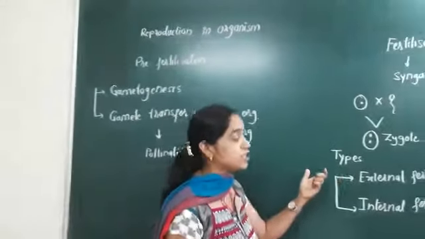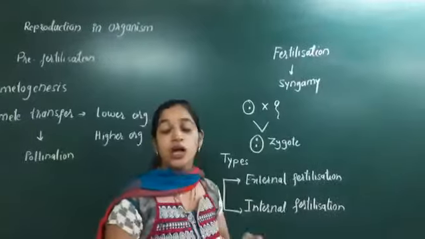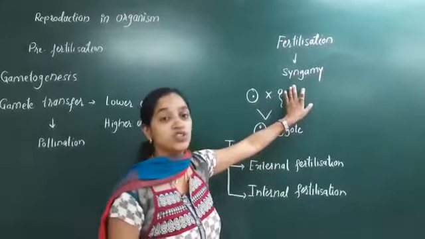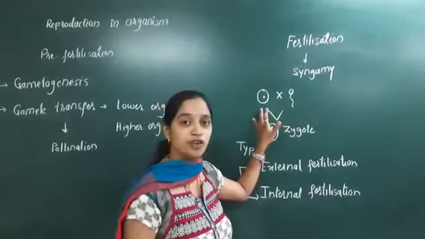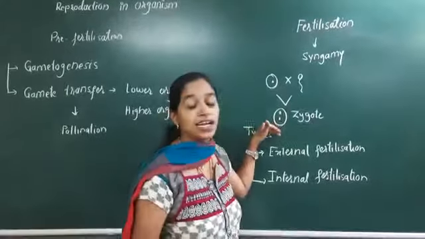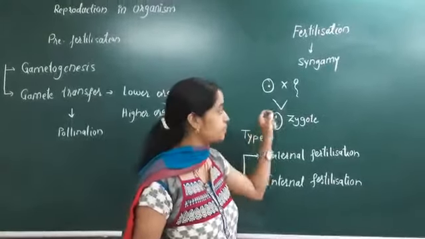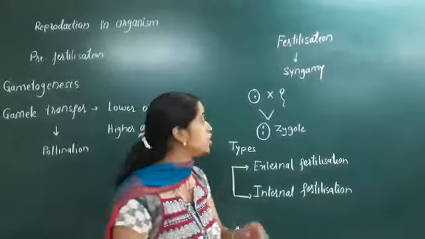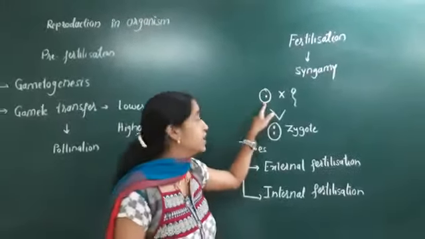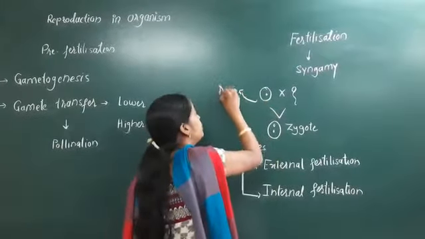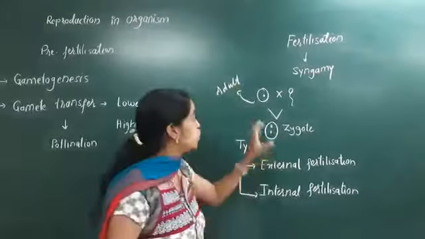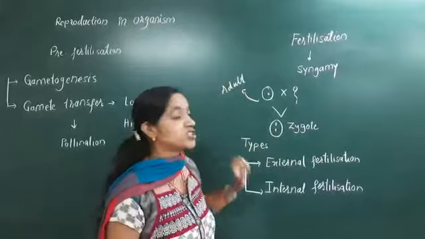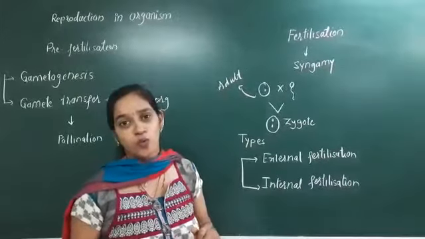The next event in sexual reproduction is fertilization. Fertilization is also termed as syngamy, in which we call it fusion of male and female gametes. After that fusion it results in the formation of zygote. But here is one exception: there are few organisms like honey bees in which only gametes, instead of fusion, directly these gametes will be developed into the adult. If there is no fertilization, only development of the gametes into the adult, this process is called parthenogenesis.